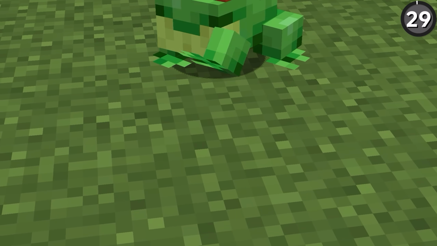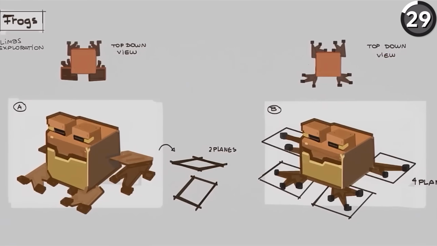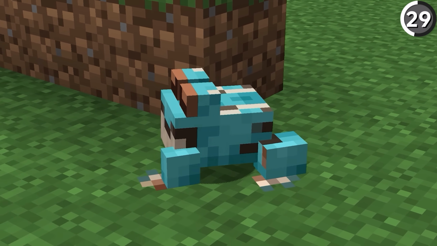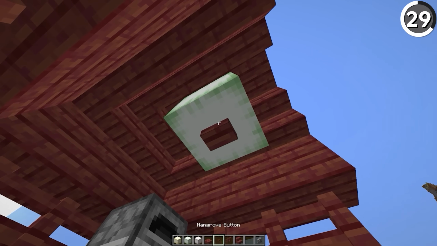Myth busted. Did you know there could have been a fourth frog variant? Because looking at concept art for the frog before it was added in, there did exist a special blue frog that could have been added as well, which if you ask me is a huge missed opportunity for not adding this in. At the very least, it could have given us another color of frog light, which it's always nice to have another building block.